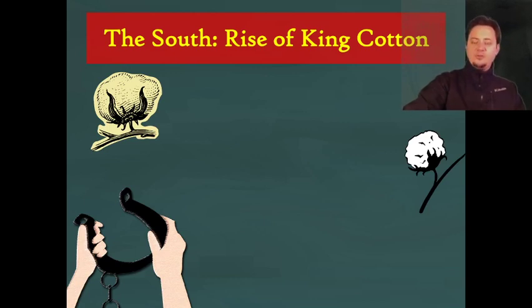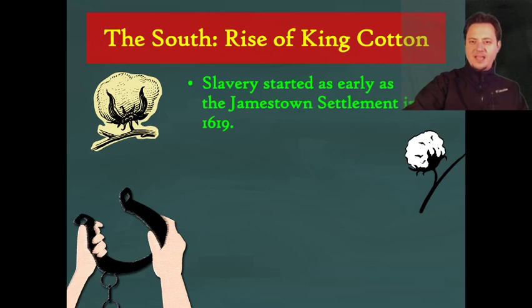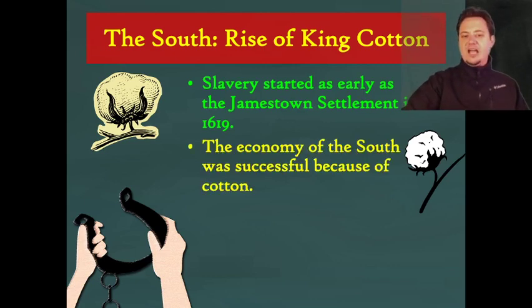In the South, which is way different from the North, cotton is king. That is the main product that they are making in the South. Now, like I said, slavery started as early as 1619 in Jamestown. They started by growing tobacco, which we talked about earlier in the year with John Rolfe bringing it over. But eventually they find that the land in the South is really well suited, especially to growing cotton.